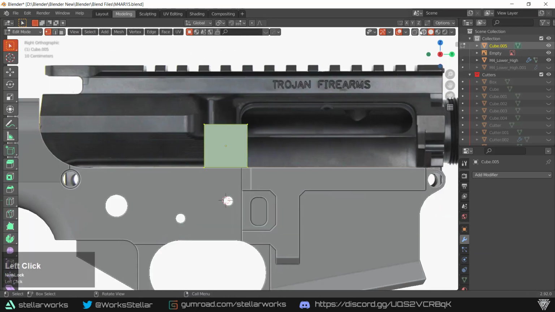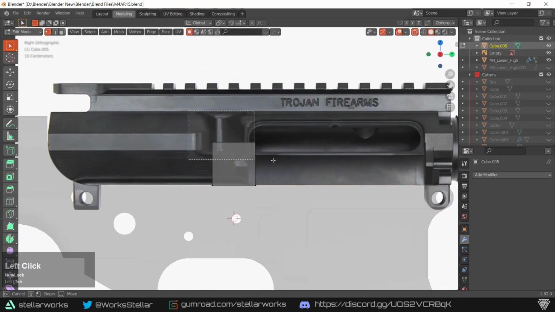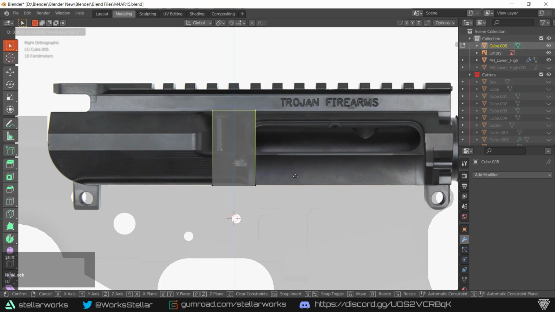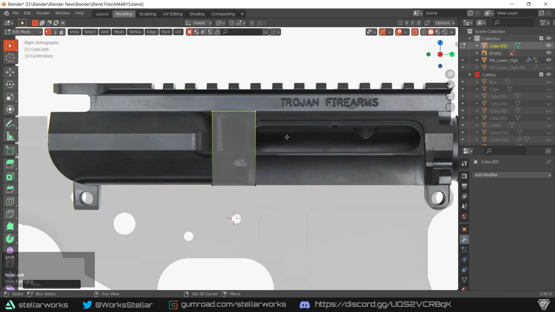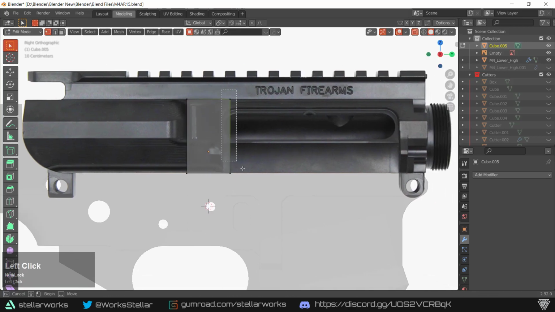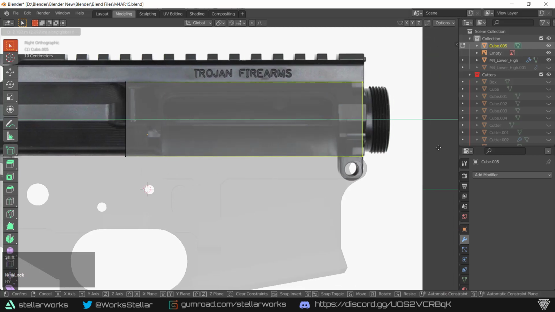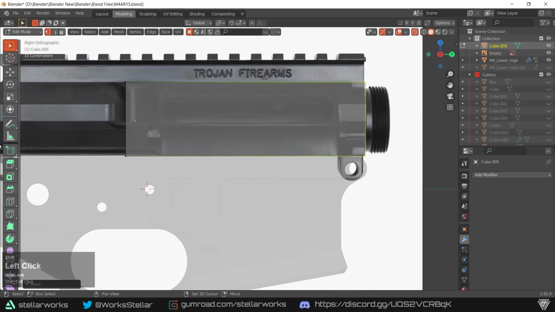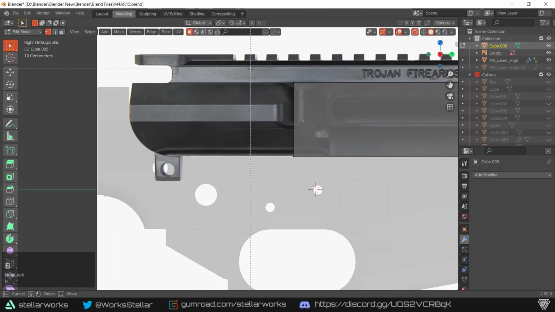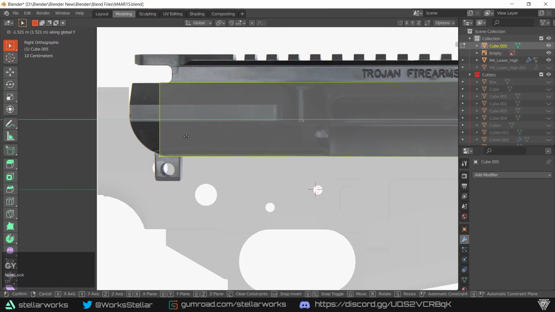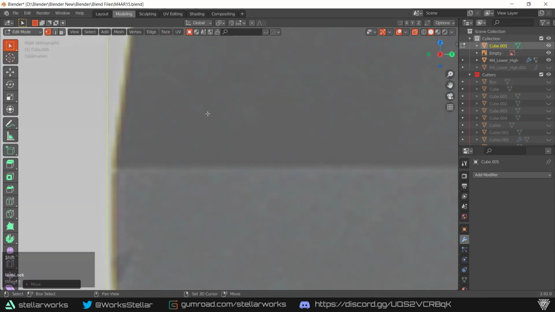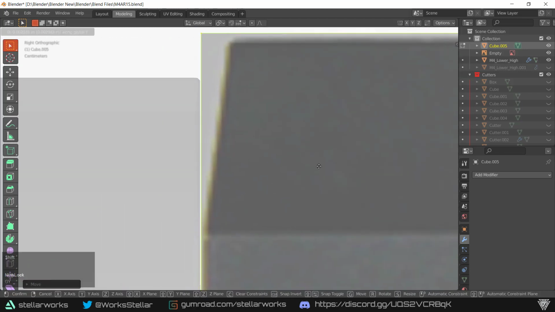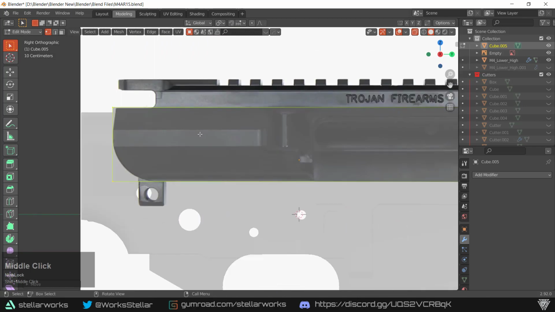Going to take the top part of the cube and make it equal to the top part of this. Going to grab the front and just scoot it out to the front, and do the same for the back. Make it equal, close to equal with the lower as possible. Something like that'll work.